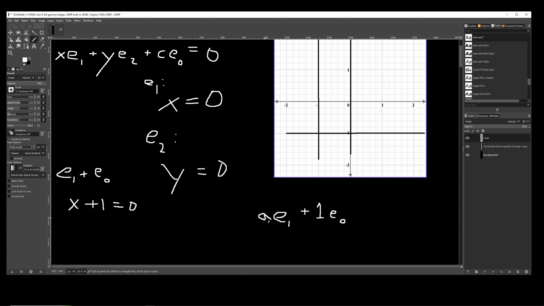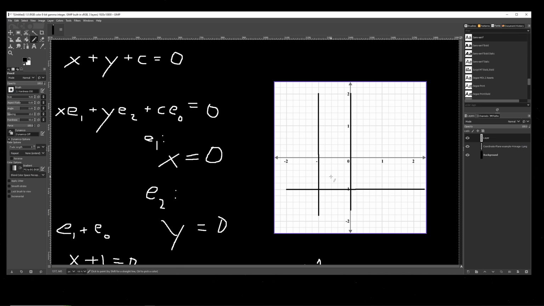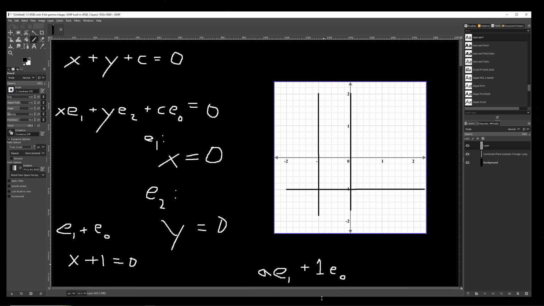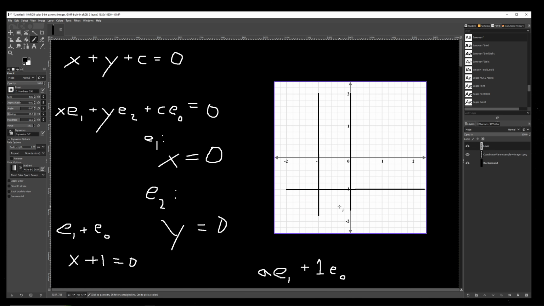We vary this A, and we look at what happens to our equation of a line. When A is 1, we have the line I already showed you, x plus 1 equals 0, the vertical line through x equals -1. Now let's say we make A into 1/2.